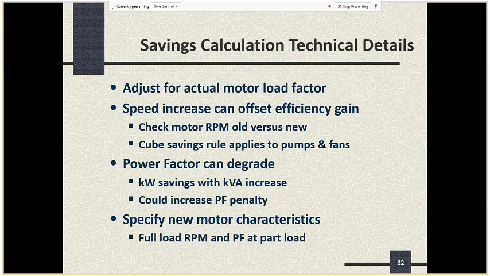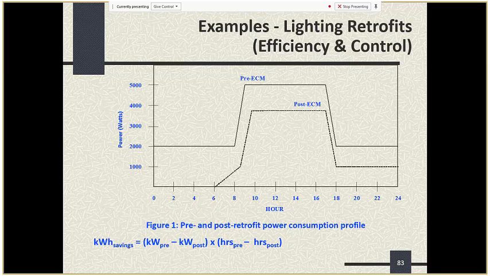So let's go to slide 83. Here's another example which is relevant to what was done here, because not only did you put in much more efficient lighting, you also controlled it better so that in cases where you didn't need it to be on, you could shut it off, or in places where you could reduce the lumen level, you did that. So you could see the lighting curve pre-ECM and then the lighting curve post-ECM, and obviously the delta in between those two lines, pre-ECM and post-ECM, is the avoided utility consumption. Let's go to slide 84.